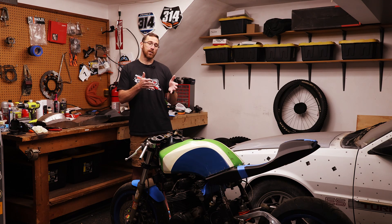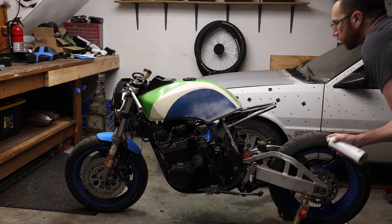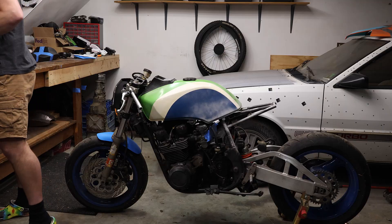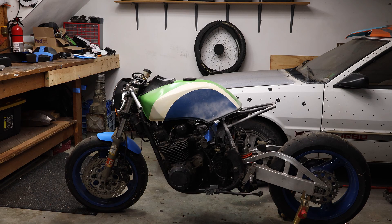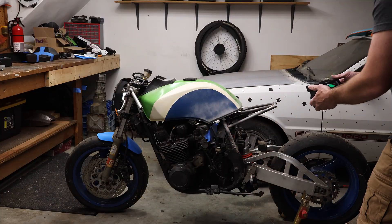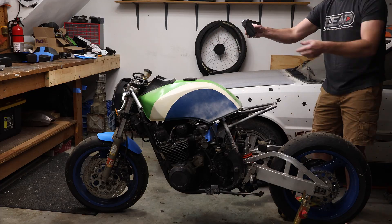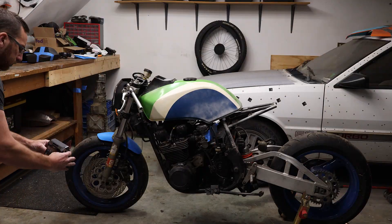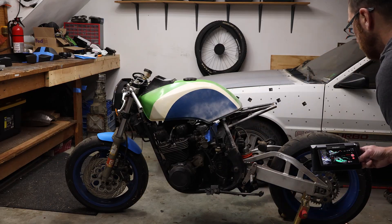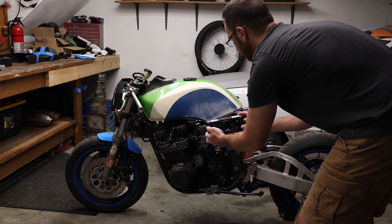I use the Revopoint Morocco 3D scanner — my go-to for anything in the garage. It's very portable and easy to use. Every scanner has pros and cons; blue light scanners do a better job on black shiny parts, and the Morocco is IR-based, so it doesn't do great on those surfaces on its own. With this bike, I ended up using Revopoint's vanishing scan spray around the tank and on the subframe.